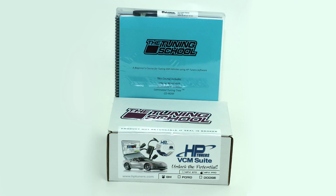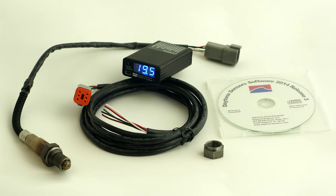The next thing included in the enthusiast package is the Daytona Sensors WeGo 4. This system is what we use here at the shop. It's an awesome, made-in-America wide band with a digital readout, and it plugs straight into your HP Tuners unit so you can overlay your wide band data right into your HP Tuners software, which really helps your tuning efforts.